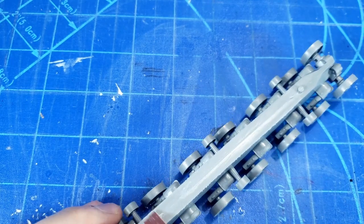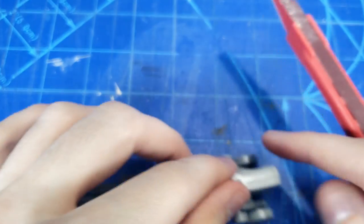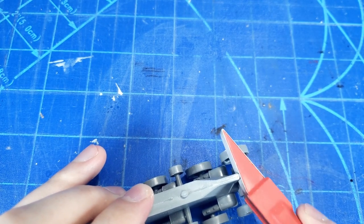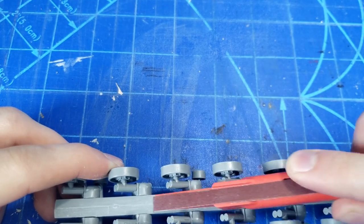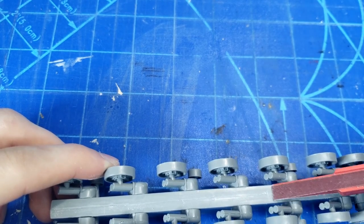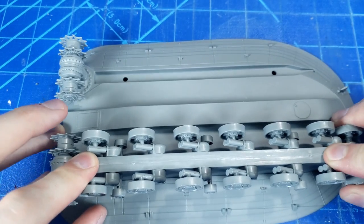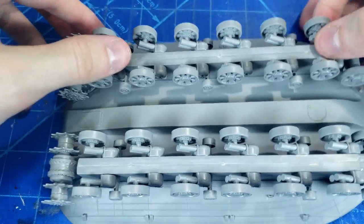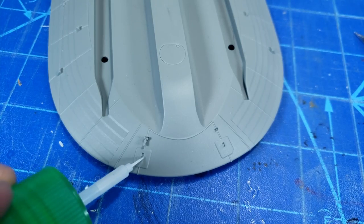Then it's on to sanding down and cleaning up the tops and bottoms of these pontoon pieces. You may think that this would be easier with all the suspension components off and that I probably should have done that — and you'd be right. But I completely forgot to do that, so here we are. It wasn't too hard with those suspension components on though, just sand them down. I don't think this will need any filler. Since it's going to be underneath and probably covered in mud, I'm not going to bother with it. Now just test fitting them up onto the underside of the hull. I'm not going to glue them on just yet because putting those tracks on, you'll want to be able to take them on and off, and it'll probably make it easier for painting.